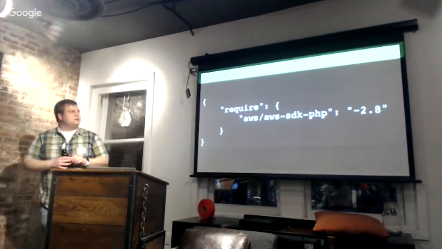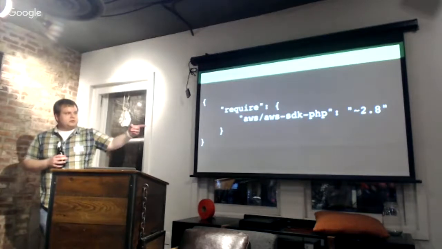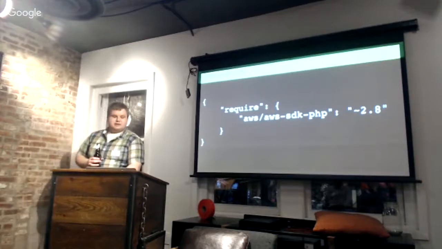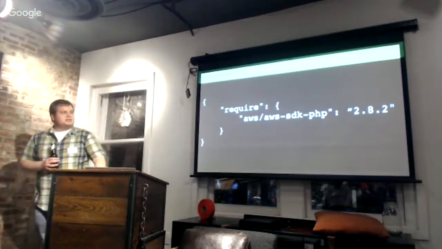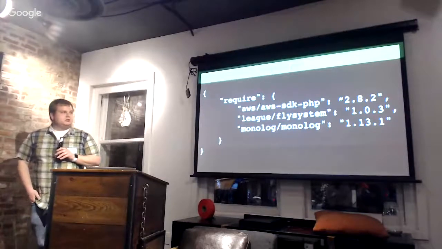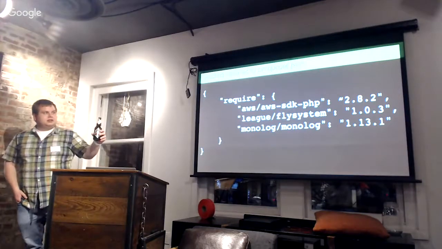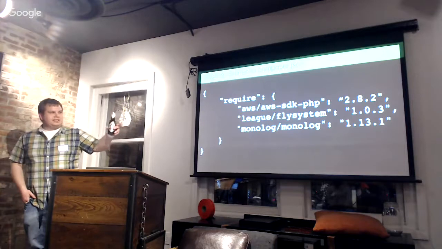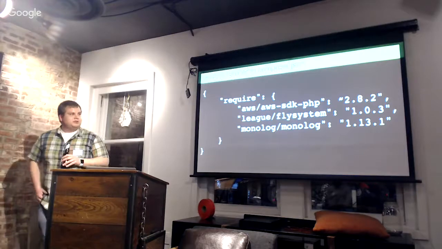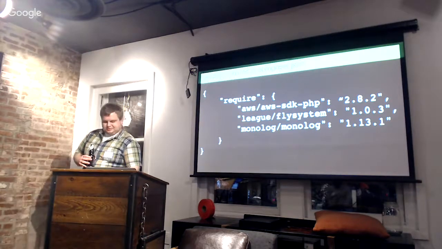If you've been using Composer long enough, you probably would have seen it as tilde 2.8. That's just another syntax. We'll get into the syntax of versions in Composer. You can also specify the version number, 2.8.2, and be very specific, and say that I want that version of the package. Now, when you start getting into multiple packages, you just basically list them just like you would a, I guess it's a hash map or something. Whatever they call this thing. Basically, it's a list.